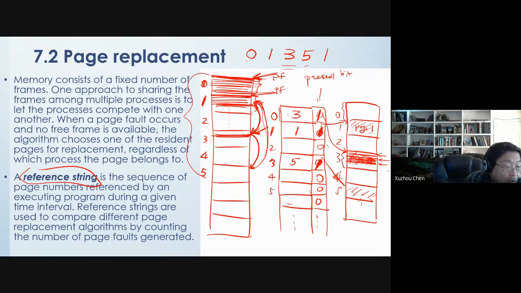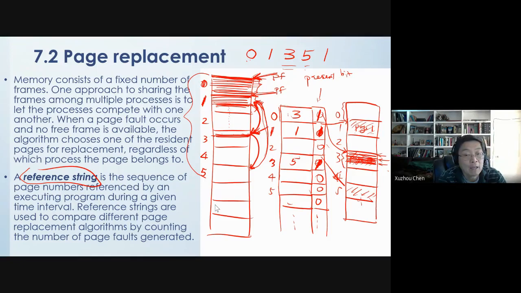But who knows? Maybe during the execution of page 2, page 3, page 5, page 10, page 100, after a couple of executions in other pages, we come back to page 1 and find out that page 1 has been replaced. So page 1 is no longer in the memory. Then we're going to have another page fault to bring page 1 back, right?